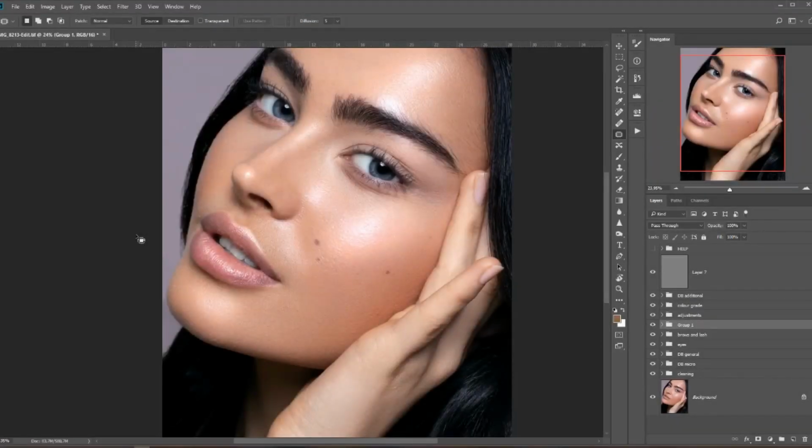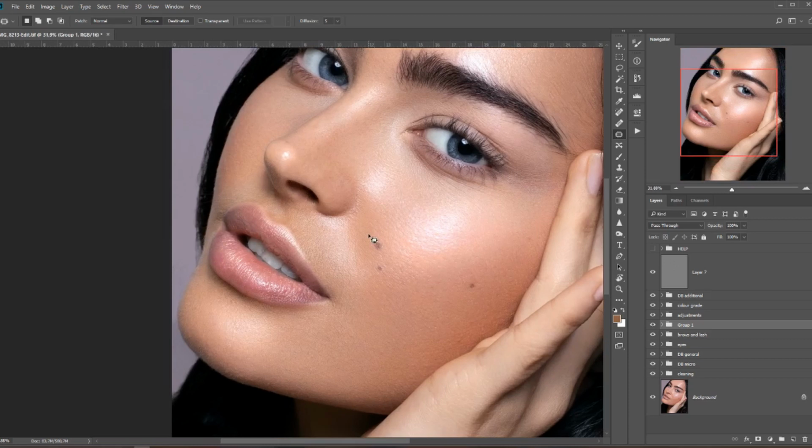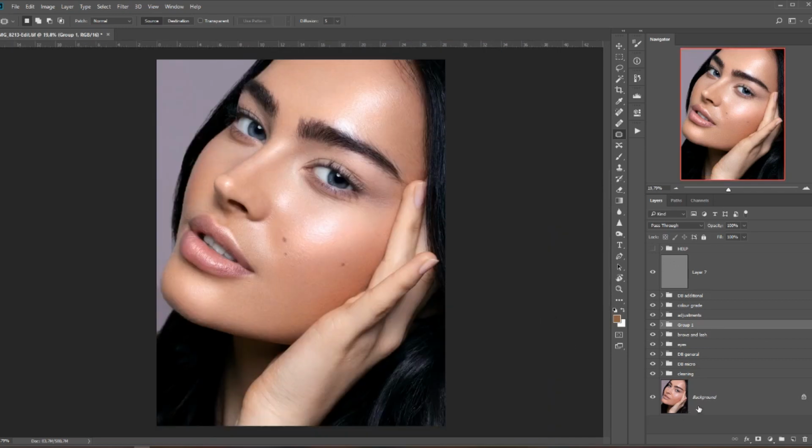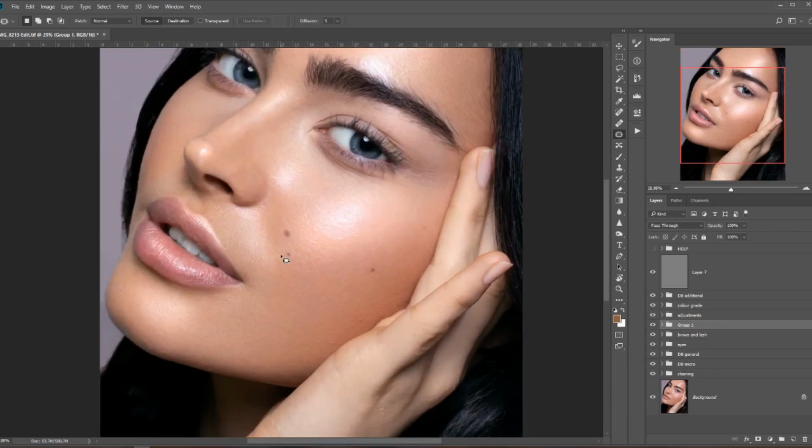So here we are in Photoshop, and I have this picture here. It's a clean, fresh beauty, and this is the final image. And let me just show you real quick how it looked before and after. So this is your raw image. This was straight out of the camera, and this is the final edit. So let me just zoom in a little bit closer, and if we just turn off and on the color grade group, so this was before and this is after.